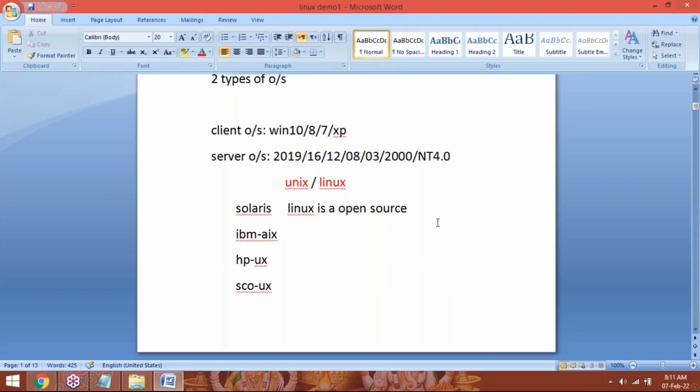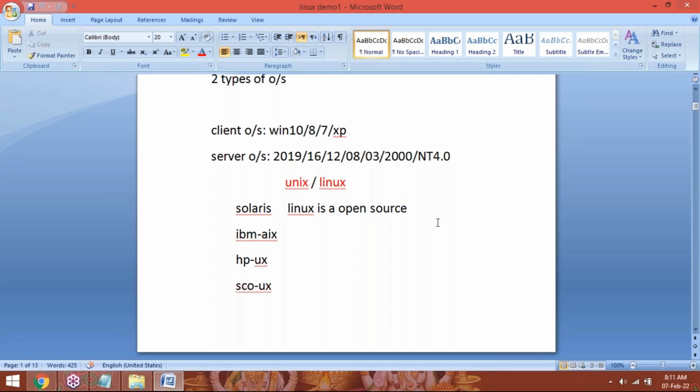What is a client, what is a server? First, we have to remember this point. Servers provide resources to clients. Clients access the resources from servers. For example, our laptop, we have Windows 10 client, Windows 8, whatever it may be, it is a client.